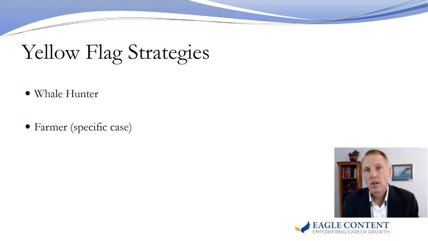Next up is the farmer. We talked about this in the previous section, but somebody who's pivoted to too much farming too fast. If you've got a hybrid environment where you're a hunter and then a farmer, or you actually take on both roles, they're hunting, they think they get enough business in to turn to a farmer because they're getting a lot of requests from their base of accounts, but they're taking their eye off the ball too soon. And it's a normal human thing to pivot too soon to farming. The requests come in, you feel overwhelmed, it's a lot of activity, but they've got to stay focused on continuing to hunt until they have a sizable enough base.